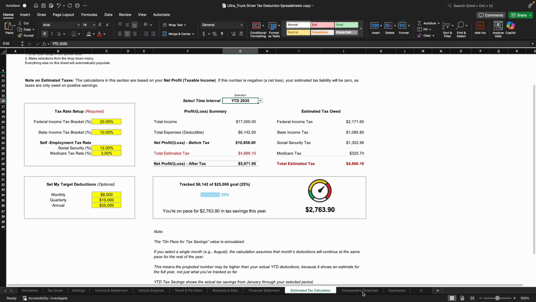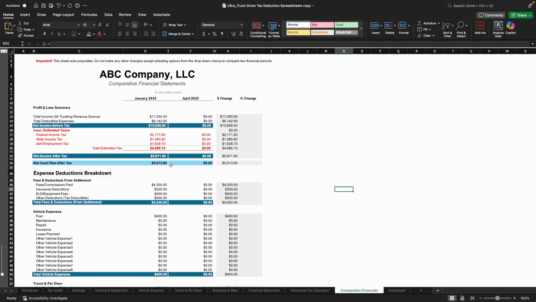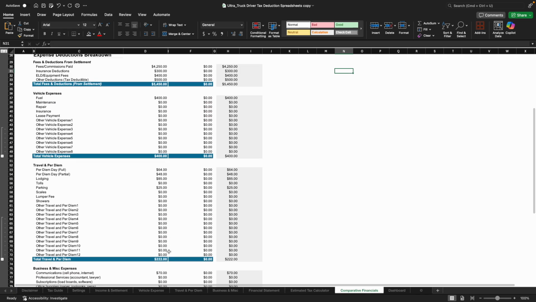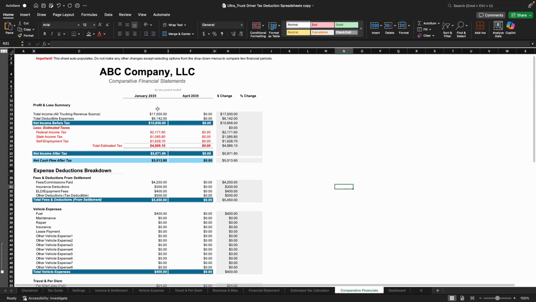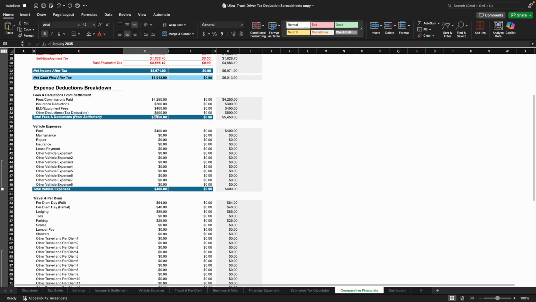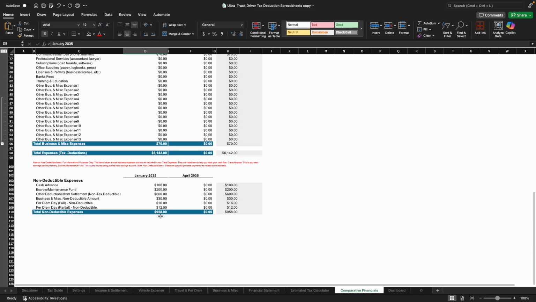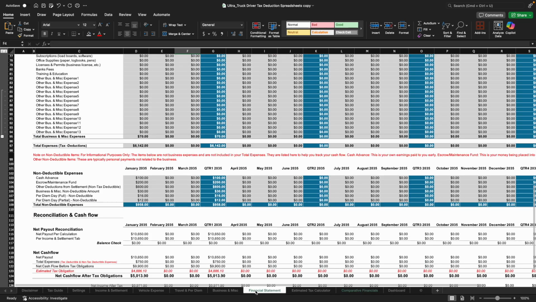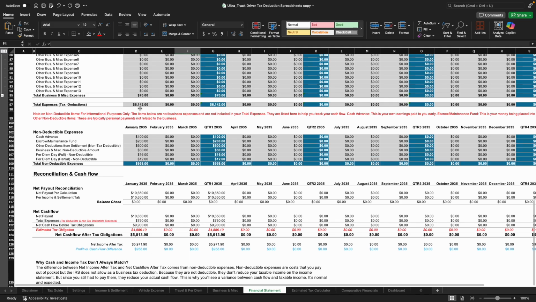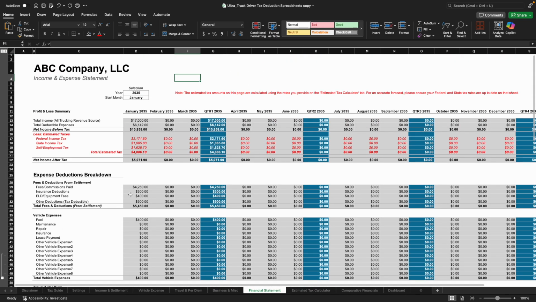Okay, and then the comparative financial, this might be hard to show you because we only enter in data for 1 month, but we enter in data for January, right? So you can see, let me just pick February so everything will clear out. So if I pick January, you can see when I pick January, it populates the data for January. So you can see here, the ending total tax deduction 6142. We come here, it matches 6142. Okay, we can go up here too. And then we can see that the net income after tax is 5971.90.